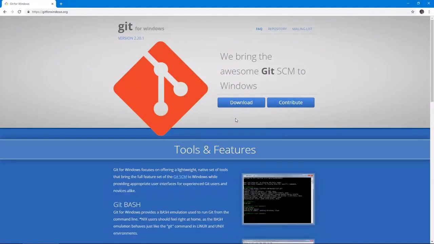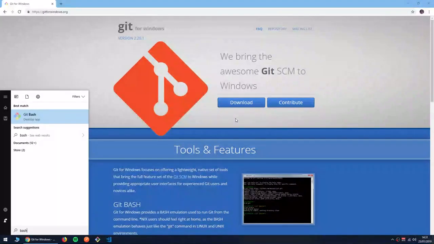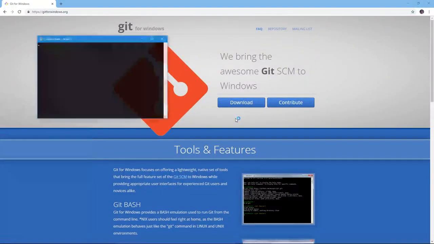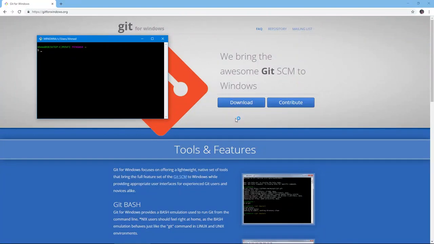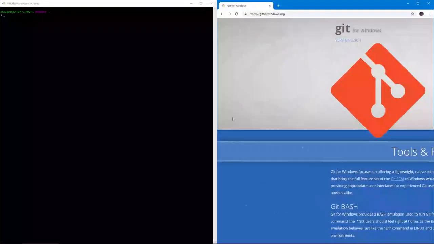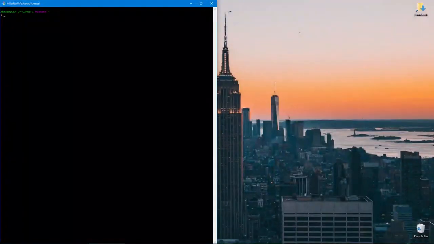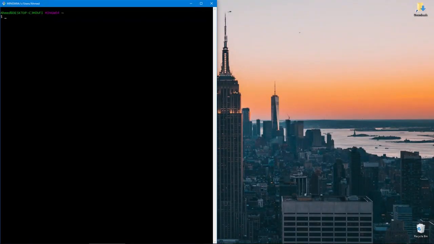Okay, so now that you've got Git Bash installed, you can just click on Windows, type bash, and you'll find Git Bash. And if you hit enter, it's gonna start this terminal window. Let's close this, and let me make the text bigger here so you can see it clearly.